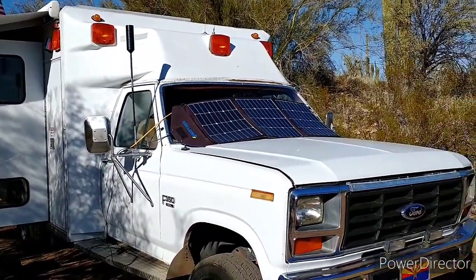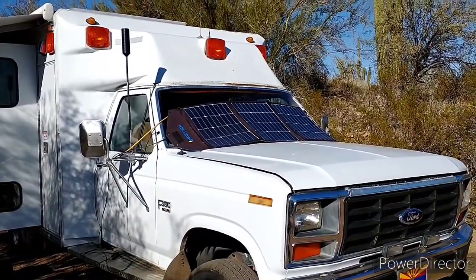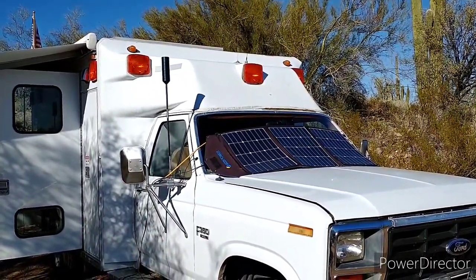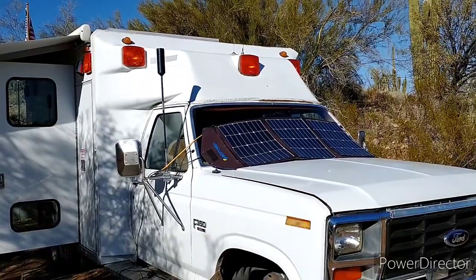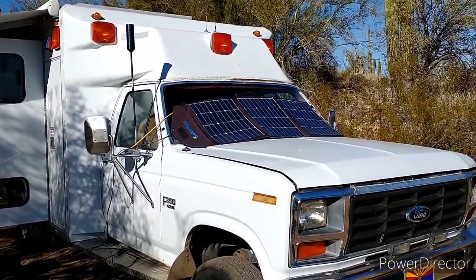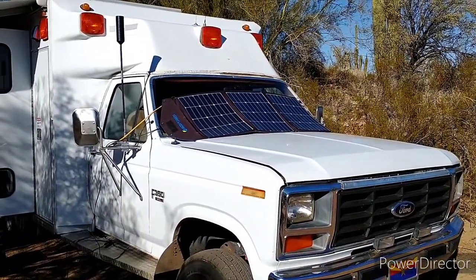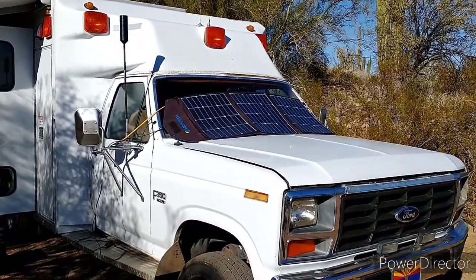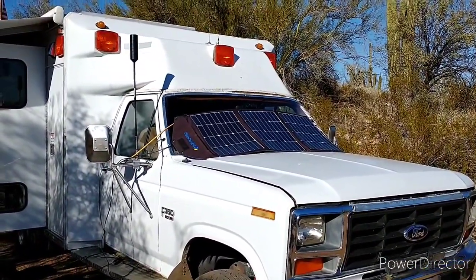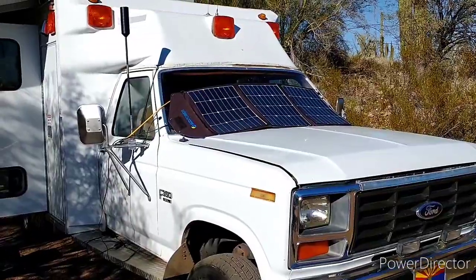First off, I like to use solar, although I don't have a permanent solar panel system mounted in the vehicle. There's a really old solar panel on the roof that doesn't put out anything — it's probably less than 100 watts and has been there about 10 years. So I've been using a flexible folding solar panel, 120 watts, as you can see on the front windshield. I can set it up if I'm camped in the shade, find some sunlight, and hook it up to the battery to charge. That's my primary power when I'm out in the middle of nowhere.